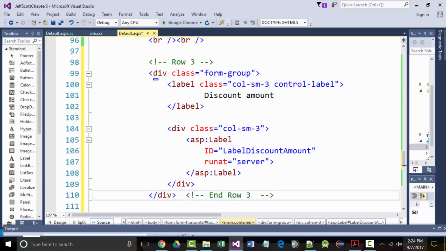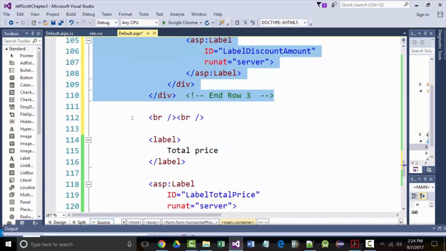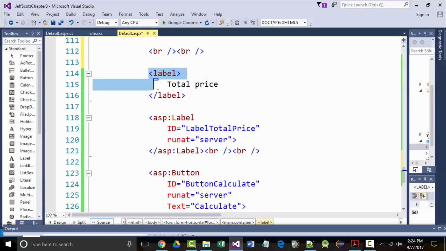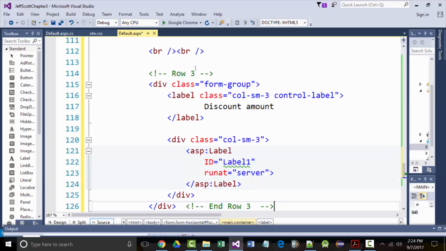So again, if you wanted to, we could copy all that stuff and then just change where it says discount amount, change that to total price, right? Which probably would be a little bit easier. So I'm going to just copy all this, copy to the clipboard, go down to my next part that's down here that's got all that stuff through total price right there, paste it in, change my row 3 to row 4.